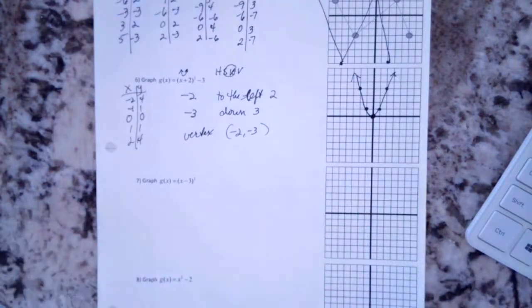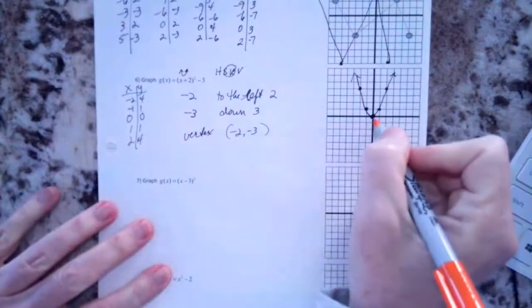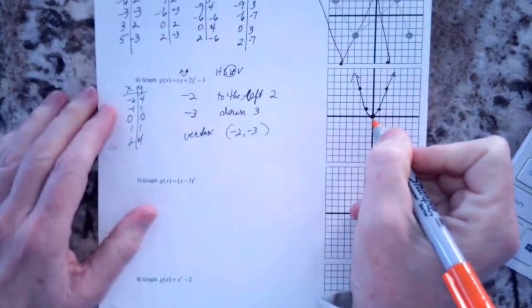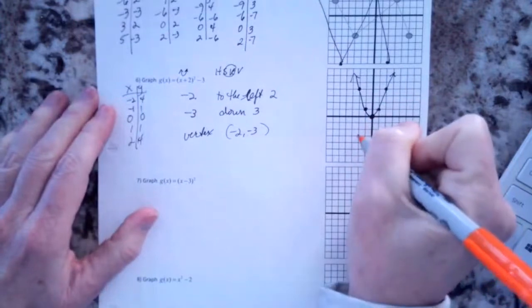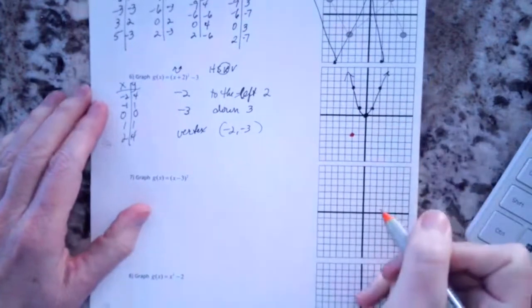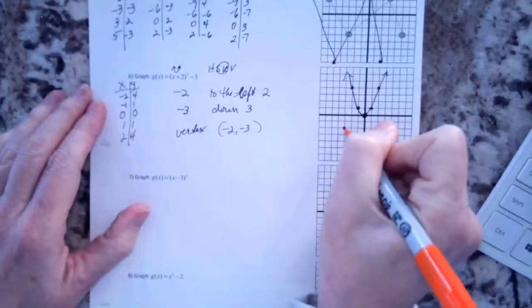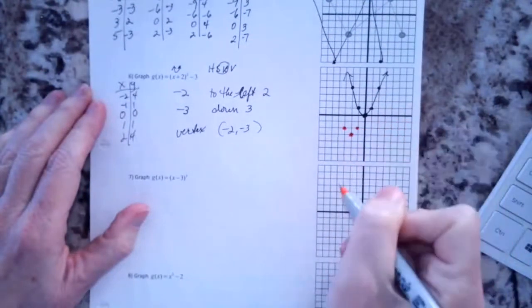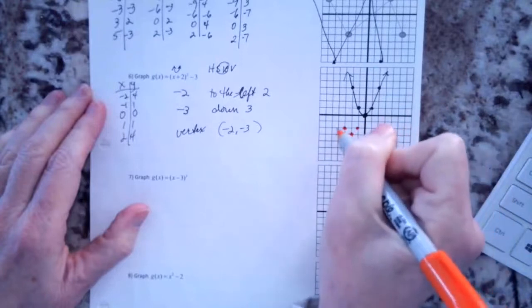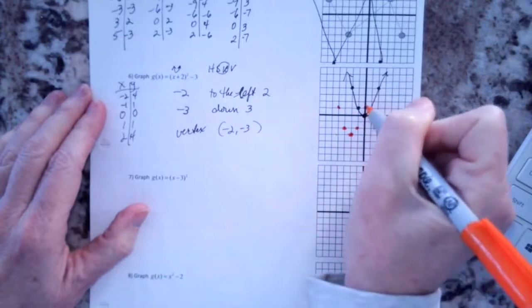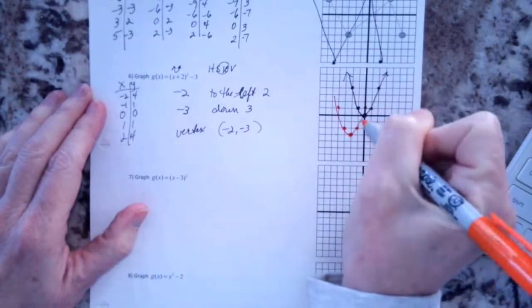So let me grab a different color pen. And let's move our parabola. The vertex point, this point, is no longer at 0, 0. It's at negative 2, negative 3. So down here. And then you can build the parabola from there. Build the little eyeballs, over 1, up 1, over 1, up 1, and then over 2, up 4 from the vertex point. And then draw that in.